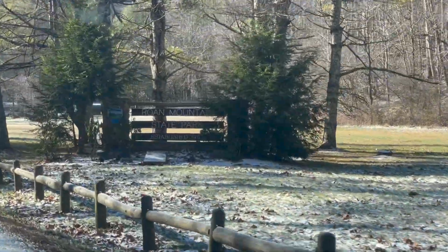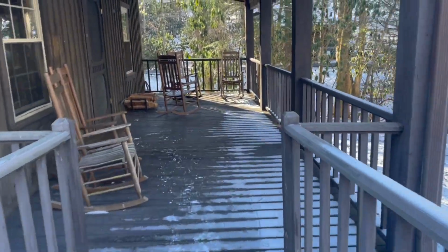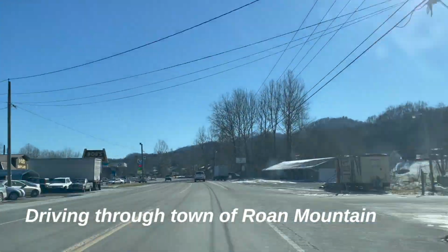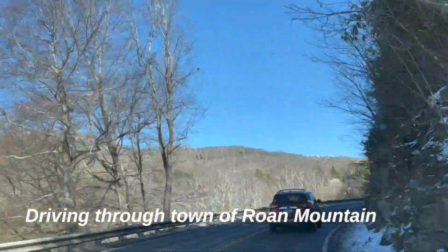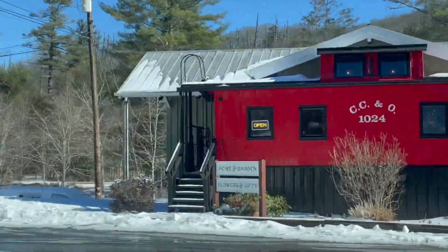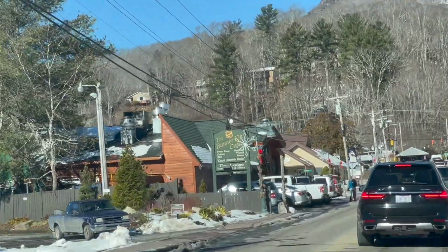Now let's head back to the cabin and prepare to head to Banner Elk across the state line in North Carolina. We have 5 rocking chairs here. And a little grill. It's only about a 30-minute drive from the Roan Mountain cabins to Banner Elk, which is the town that is central to 2 of North Carolina's top ski resorts. The lodging here was about twice as expensive as in Roan Mountain State Park, once we factor in the Tennessee State resident discount. So it was definitely worth not being right here in Banner Elk.